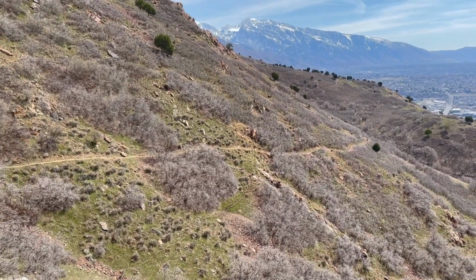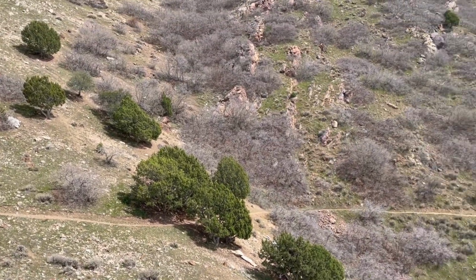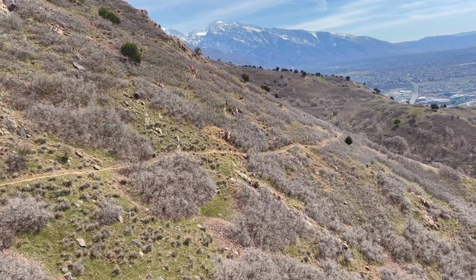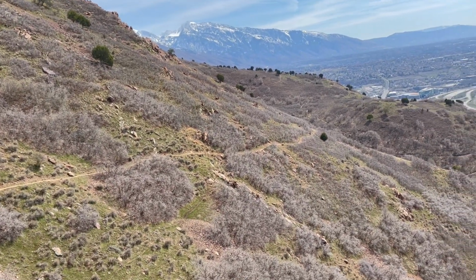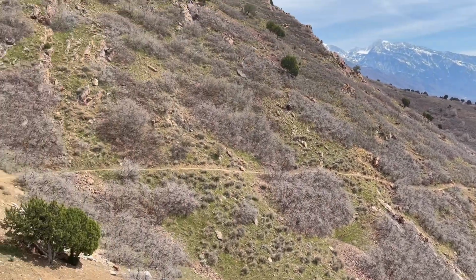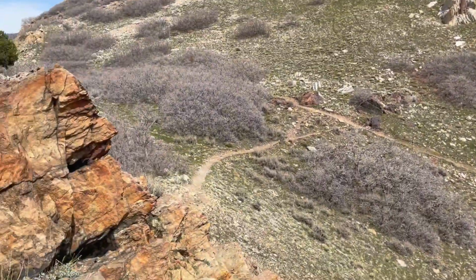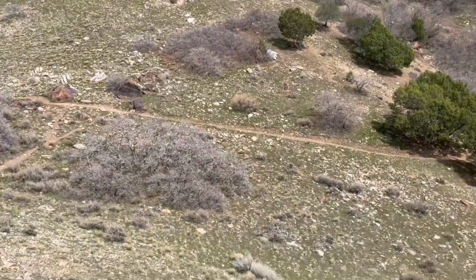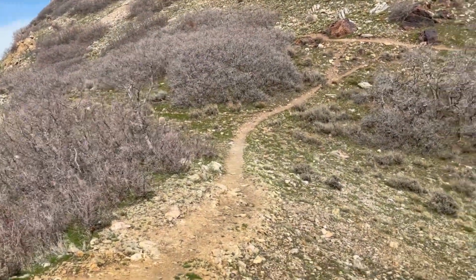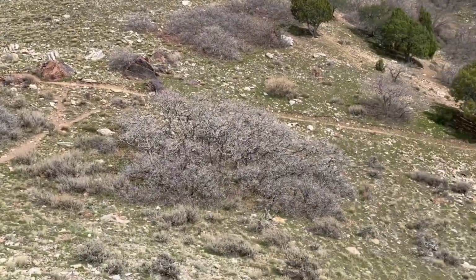You like how green the mountains are this time of year? This is the rainy season indeed, and right now, probably more like mid or late April will be greener, and then all the way through May, towards the beginning of June is when it will really stop being green this low in elevation in the mountains, but it will still remain green quite high up in the mountains at least. So yeah, I wasn't gonna find any other plants to talk about, so I'm gonna end the video right here. Once again, not a whole lot of stuff I found, but we're getting a little more. Just 2 more weeks. Mid-April is when I think we'll really start to have a ton of stuff I can actually talk about.